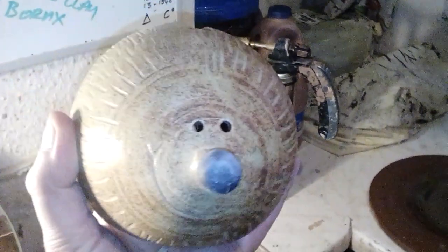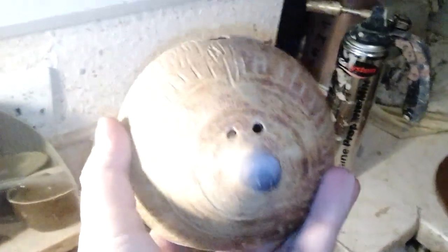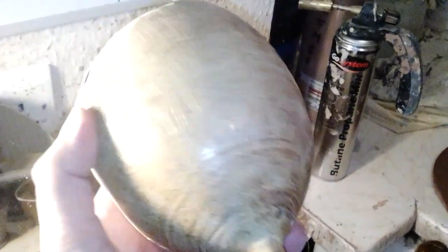And this hedgehog, which I glazed in an oatmeal, exploded — which surprised me because it's been up on the shelf for three or four months at least. Actually probably not quite that long. But obviously that wouldn't have happened if I'd bisque fired. All the shards went in this bowl and on the bottom of my kiln, and this was going to be a gift for somebody. So yeah, quite disappointed in my raw glaze firing attempt. It's just not worth it to risk everything.